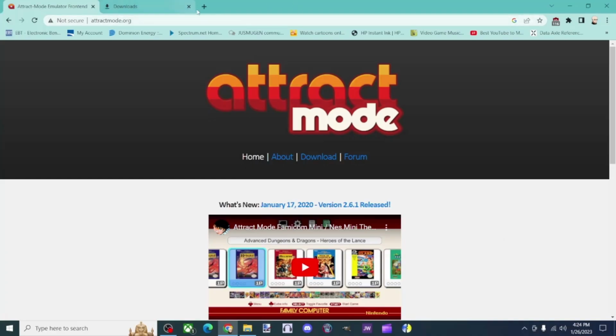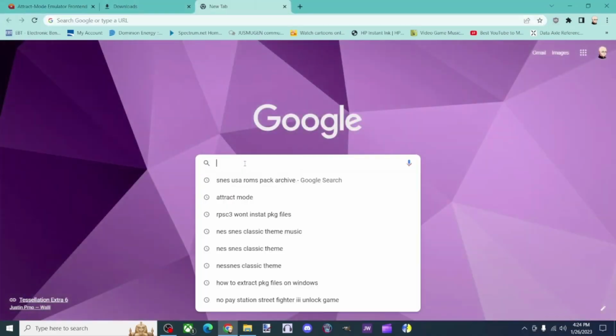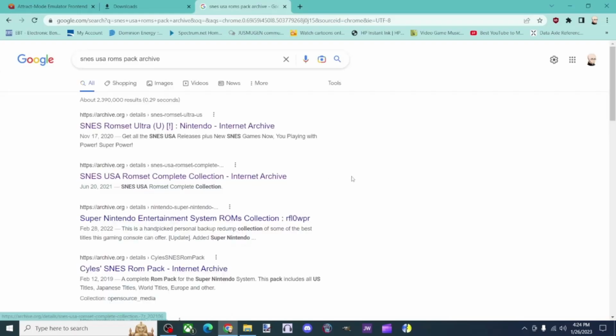The first thing we want to do is go on the internet and type this right here: SNES USA ROMs Packs Archives. I suggest you collect this one right here, where it says SNES Ultra.